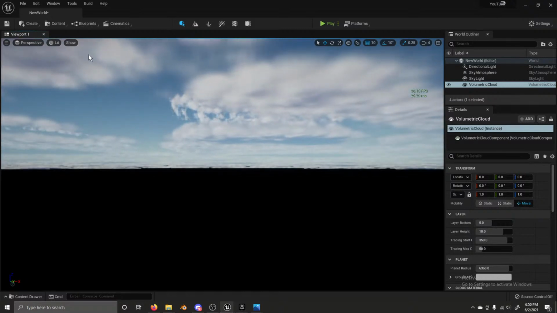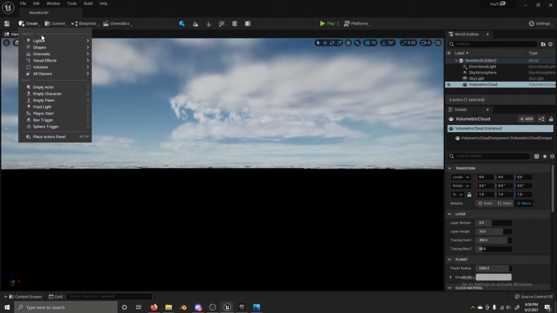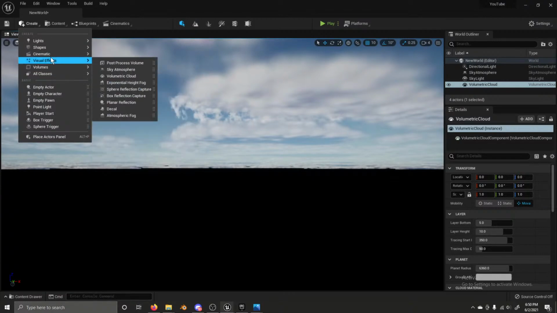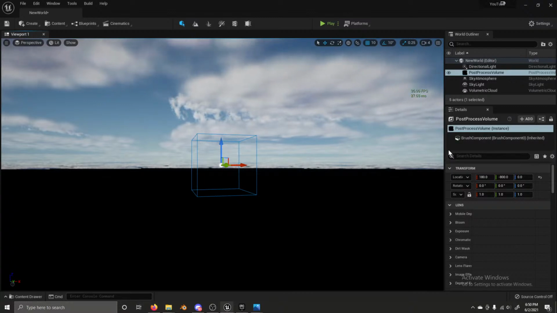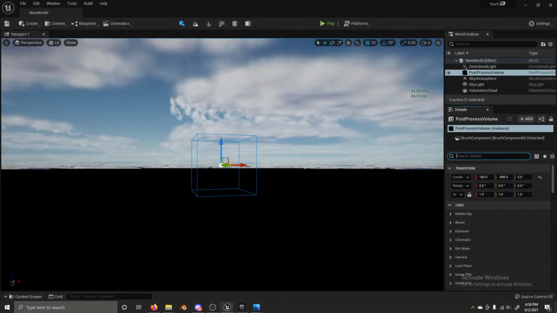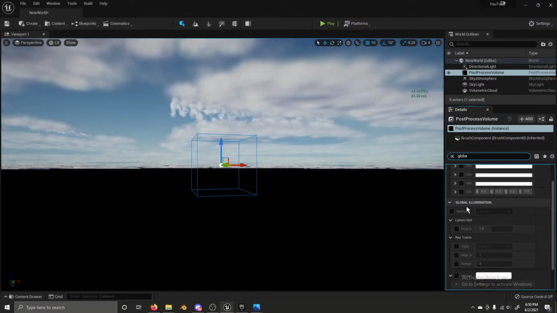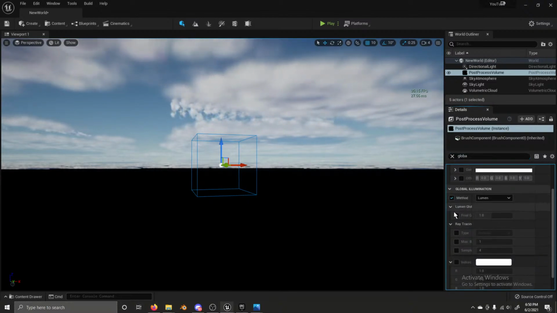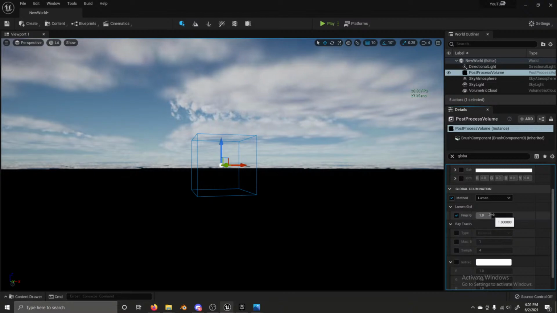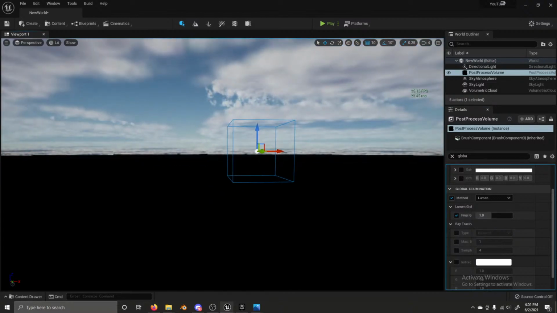So, where was I? Oh yeah, so I'm going to create a post-process volume to give myself control over more global illumination and lumen settings. If I just type in part of global, it'll pull up the global illumination that's set to lumen. I will leave it like that, and for the final gather, I'll leave that at 1 for now.